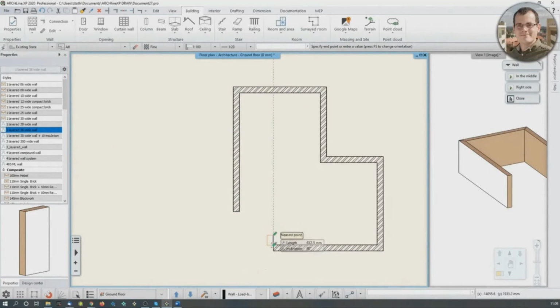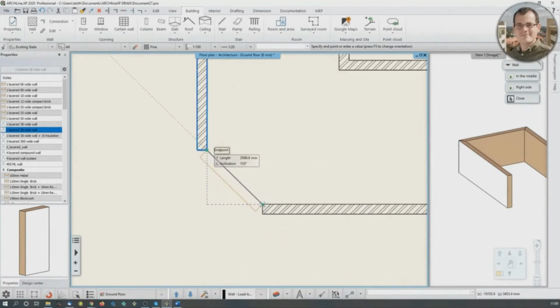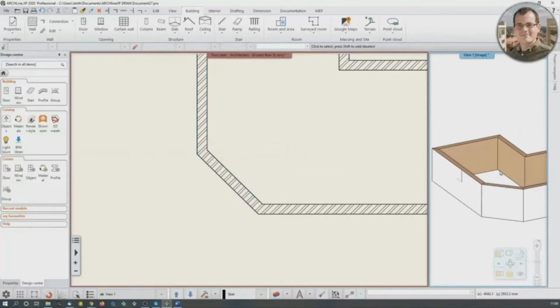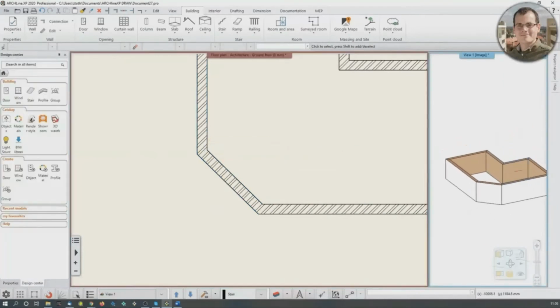So how do I bridge that? I just have to put my mouse over there, let it snap to the wall corner, and here I have the first several walls.